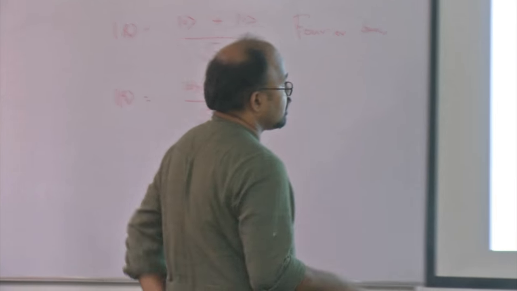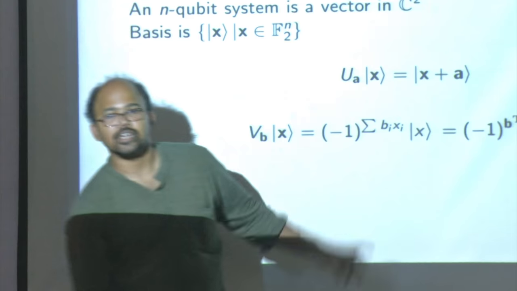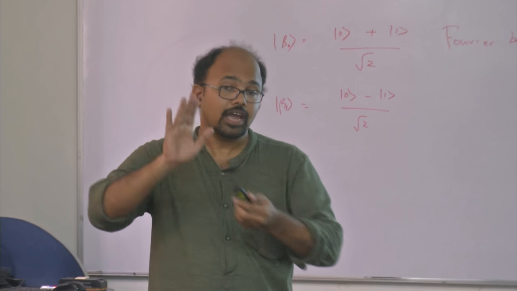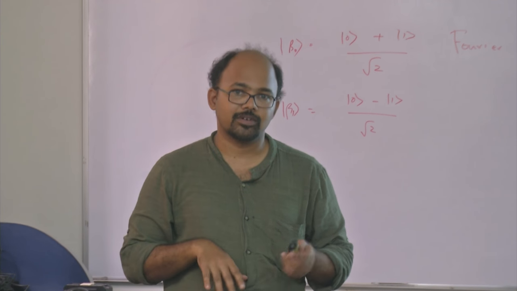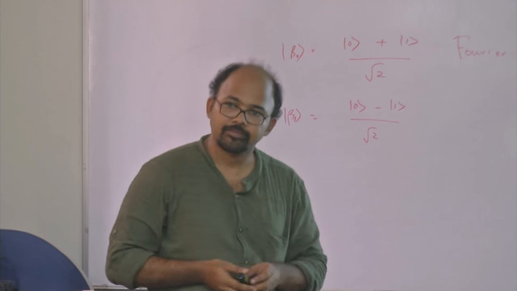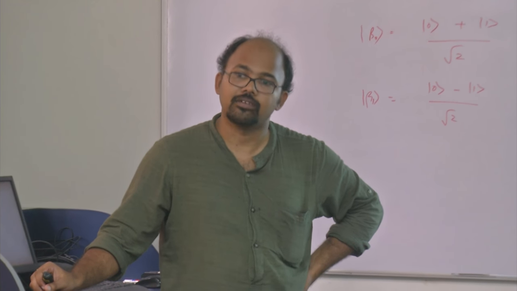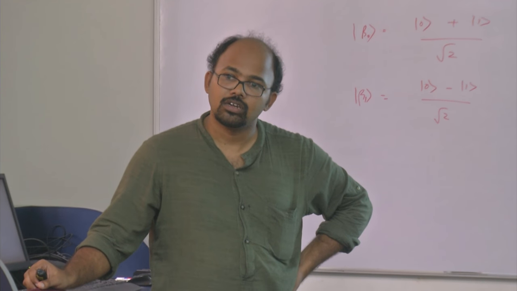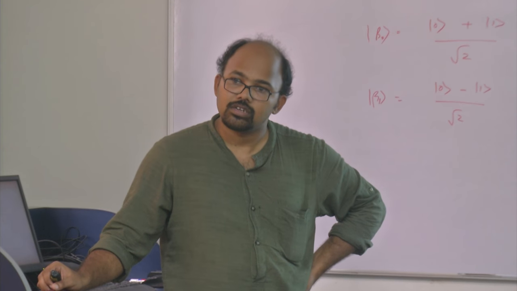So this is a complex vector. Ket of x is a column. So it is in F2 to the n? Oh, okay. F2 is only the indices. So F2 is the index of the basis. But this is a real bit. This is a real complex. Complex. So this is a complex 2 raised to n minus 1 dimensional space. 2 raised to n, then minus 1? Zero, not minus. No, why 0? 0 also is there. Ah, 0. So 2 raised to n dimensional complex space.